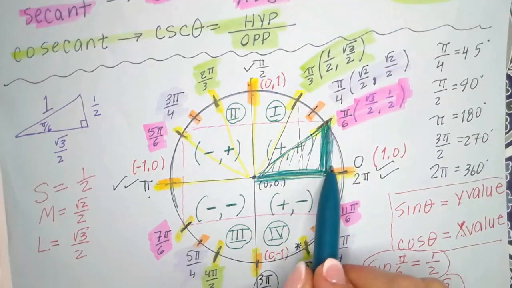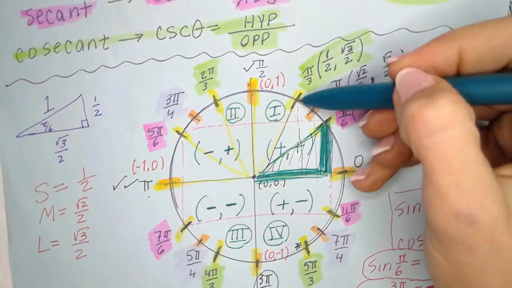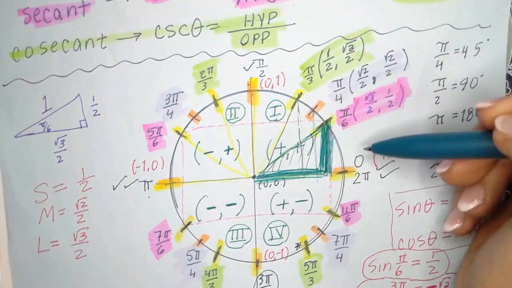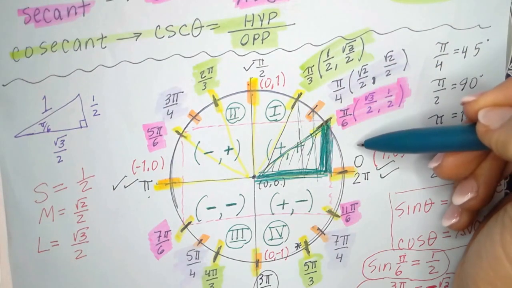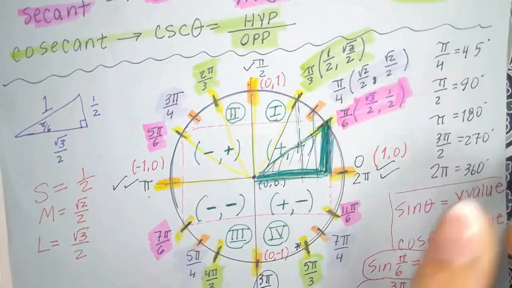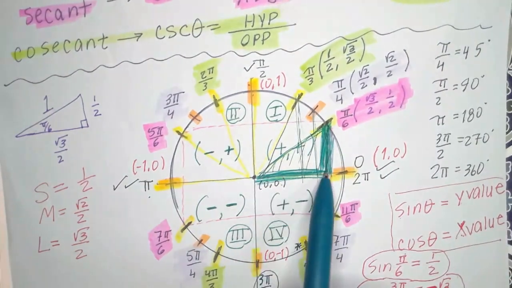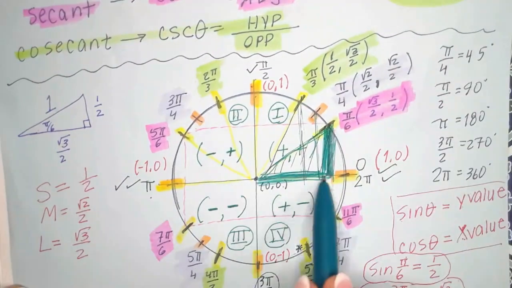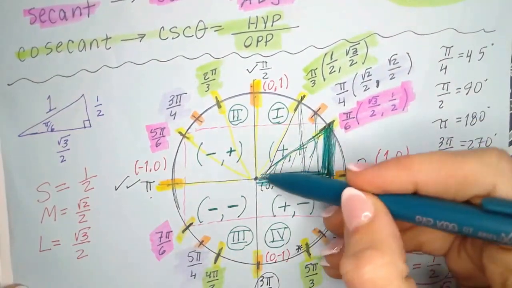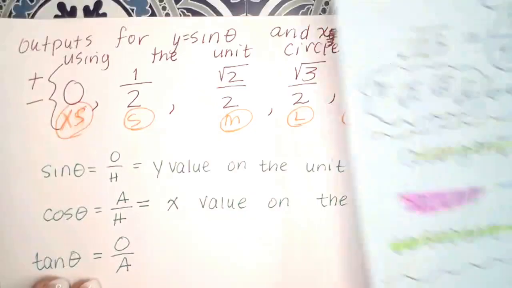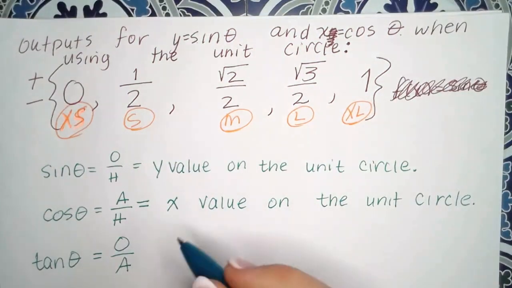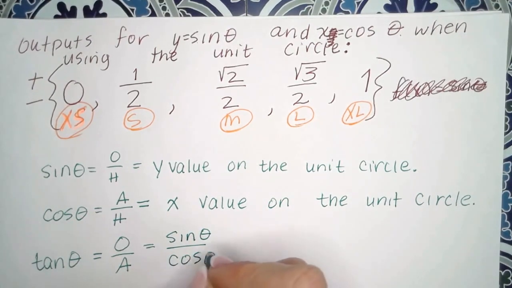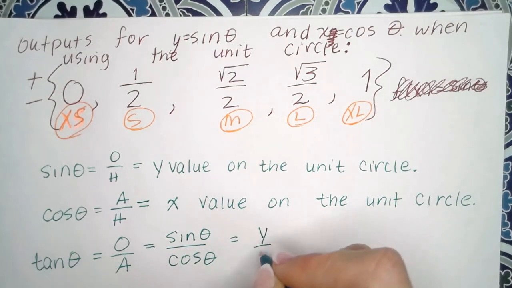What is it? Well, in this one it's a half, in this one it's rad 2/2, and this one's rad 3/2. What did I hear from the other side of the room? Y. It's the y. What else can I say it is? Would you just tell me y is? Y is the sine. So opposite over adjacent can also be considered, if I know sine and cosine, I could tell you that tangent is sine over cosine. So if you just know the sines and cosines, we're going to use them to figure out other things. So we can say it's equal to the sine over the cosine. Some people call it y over x. I'm not a big fan of calling it that.